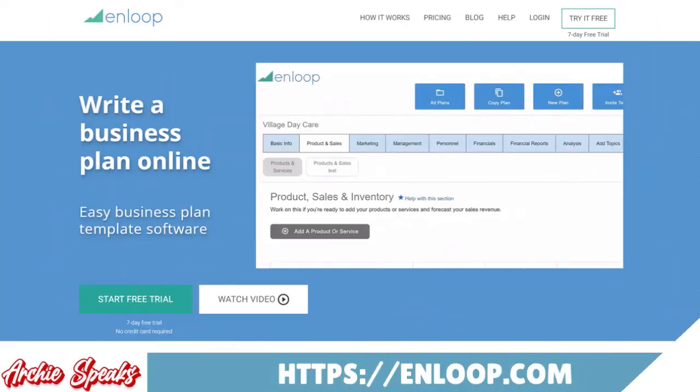So with Enloop, they're charging you $20 for the detailed plan, and for the performance plan, they're charging you twice as much. And the thing is that the free plan might sound great, but it's really not the best option for long-term use. So if you are interested in their services, we definitely recommend trying out the free version before committing to a paid plan, just to get a feel for their platform. You'll likely want to invest in the detailed plan. So detailed will cost you $19.95.